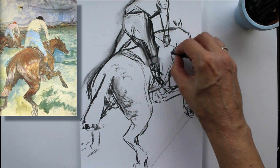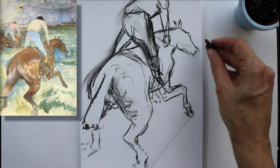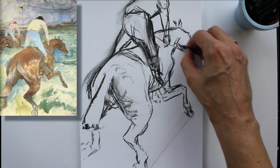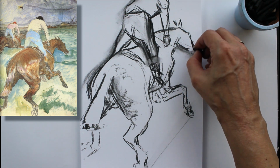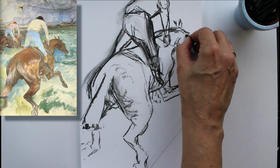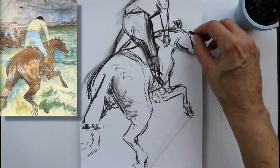Okay, so now it's time to take a step back from this and have a look. And I can see, I think I've got his head too big, because if you remember right at the start, I said, you know, his head's much smaller because it's a lot further away, and we've got this exaggerated perspective and foreshortening going on. So his head needs to be smaller than I've got it. The ear's a little bit further back, but it doesn't really matter about that, does it?